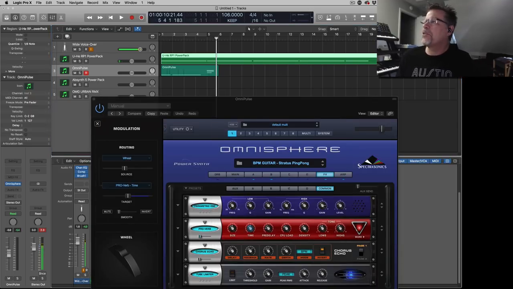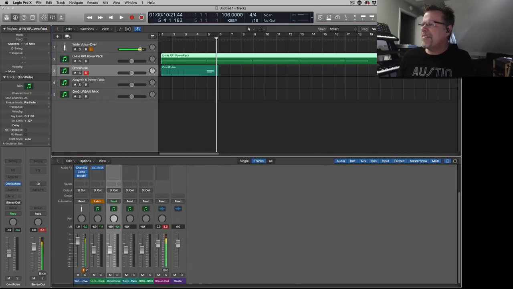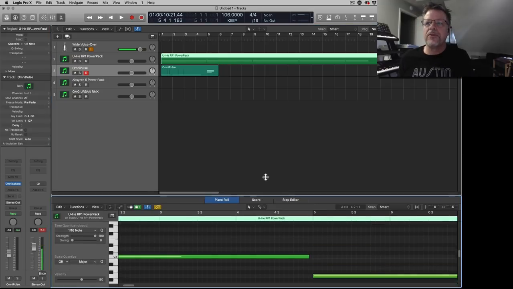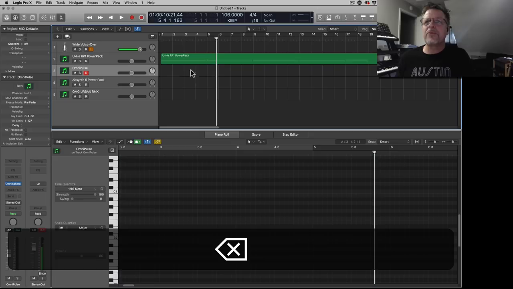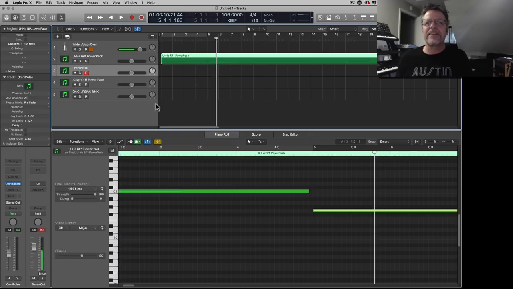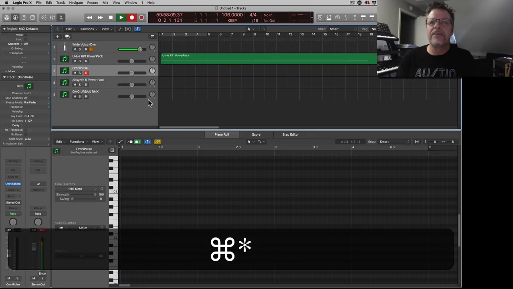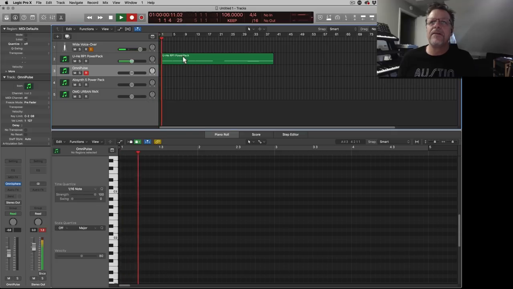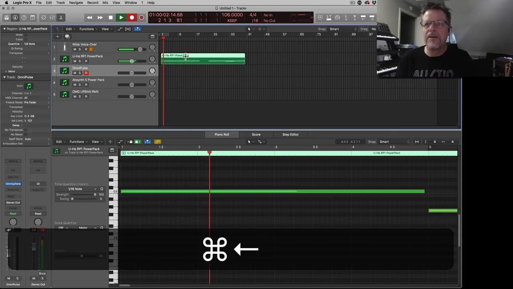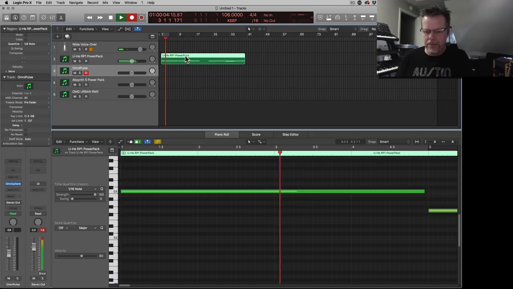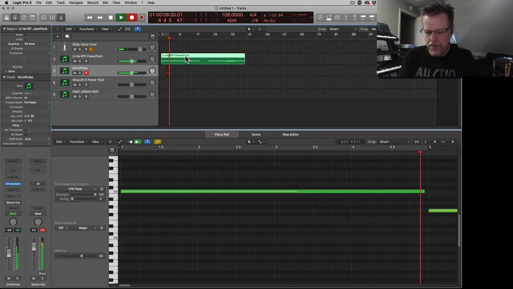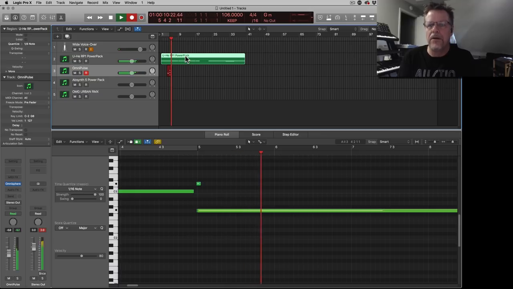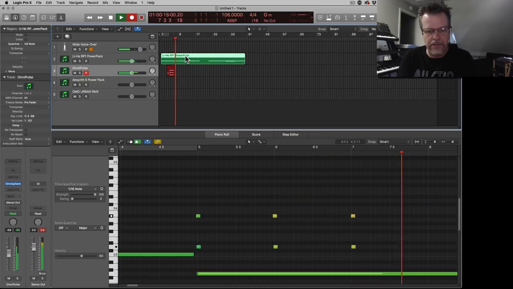This is where it's nice to have a sequencer so you can, I've got this set so I don't need to see that anymore. What I need to see is this. So I'm gonna hit P to see piano roll. So I can see that part while I'm sequencing this part. So I go like this, but then I click this. So now I can, there. And again, you're going to quantize later.